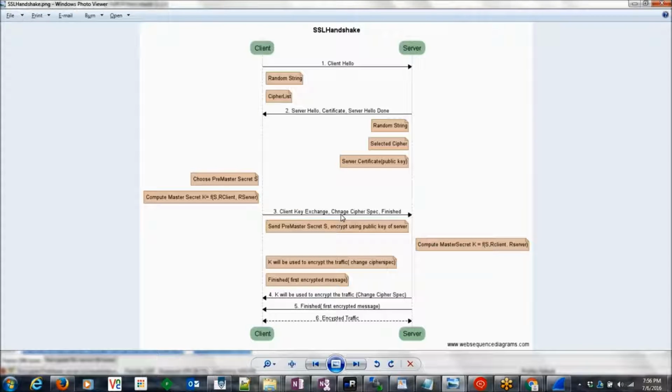the client sends a message called change cipher spec.